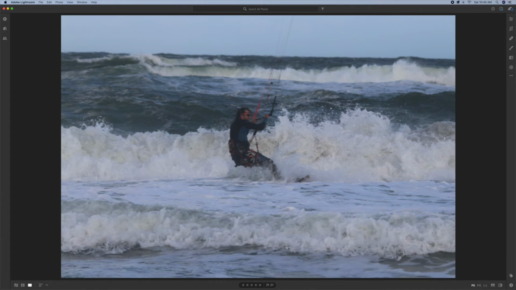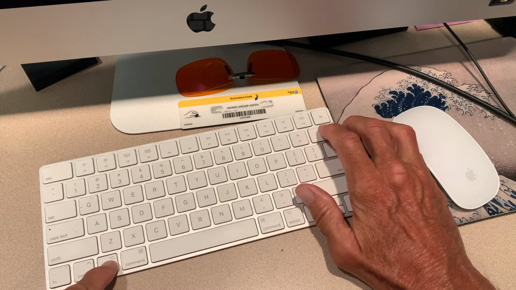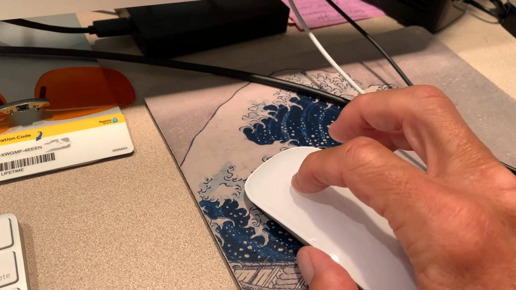I'm going to keep that one. So you see I've got two of these. And let's just go ahead and we'll delete this one. We're going to hit the Option key and then we're going to hit delete one more time so you can see how to delete an individual photo. Bam, done. Now I'm going to double click on this photo and it's going to come back to my grid.